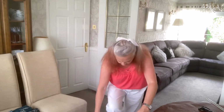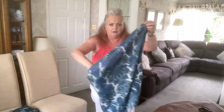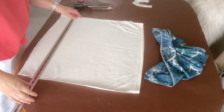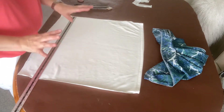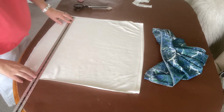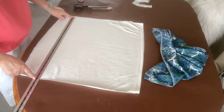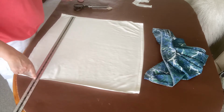So what I'm going to do is I'm going to turn it inside out. So this is the lining, and all I did on the skirt was the same as what I'm going to do now. I'm going to get my bar, and literally I'm measuring that. It's measuring 22 inch, so I'm going to mark it at 11 inch, so I'm going to get the seam right down the centre.